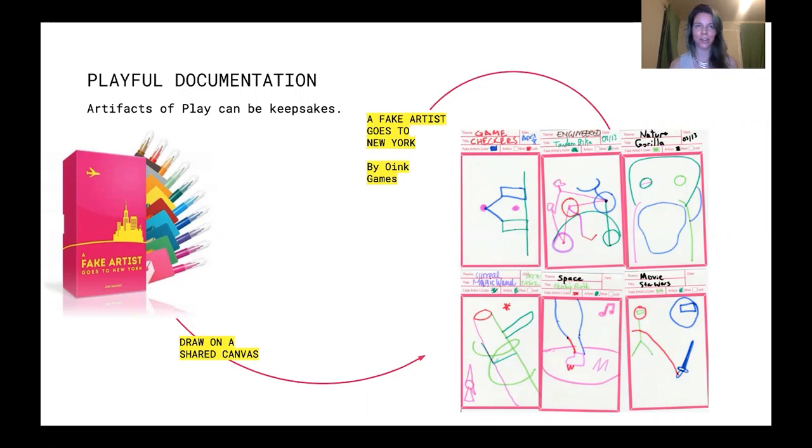A great example of this is the shared drawing pad in the fantastic party game A Fake Artist Goes to New York by Oink Games. Fake Artist is a hidden role game between real artists and one fake who is trying to stay under the radar. Everyone draws a single picture together on a pad of paper based on a prompt. Every round, there's an artist adding something to the picture bit by bit — a leg here, circle there, squiggle over here. But the fake artist goes in blind, not knowing what's being drawn at all.